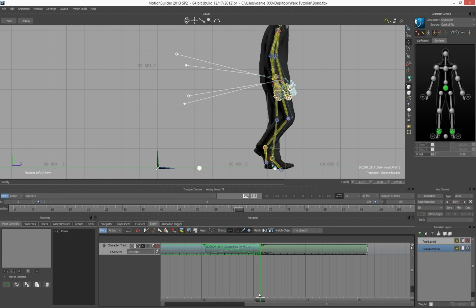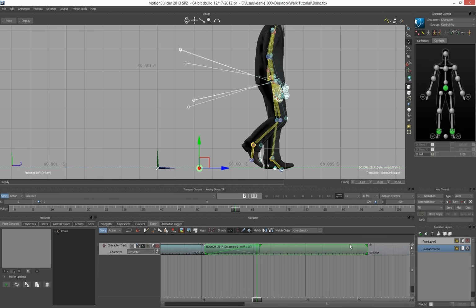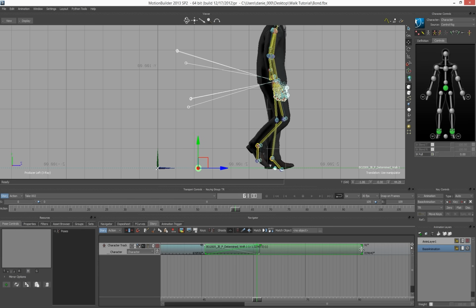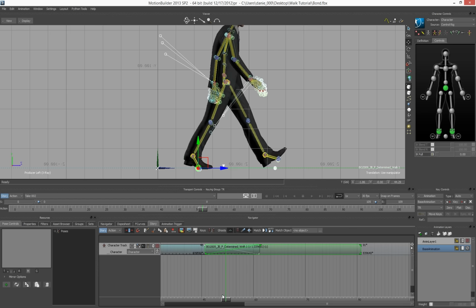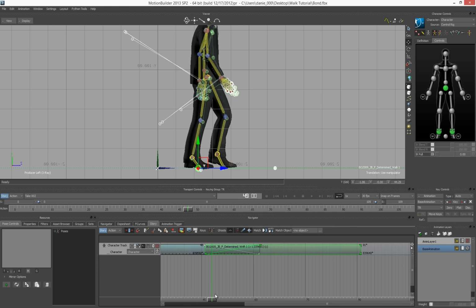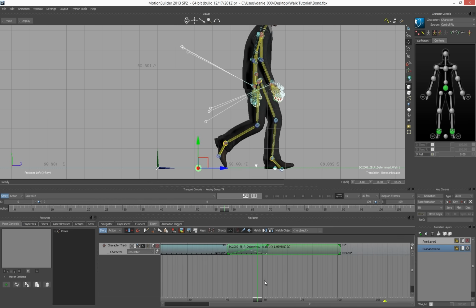You might want to get to the end here, and then I'm going to put this on scale. You could scale that forward a little bit, so that all the way through this it's pretty consistent.